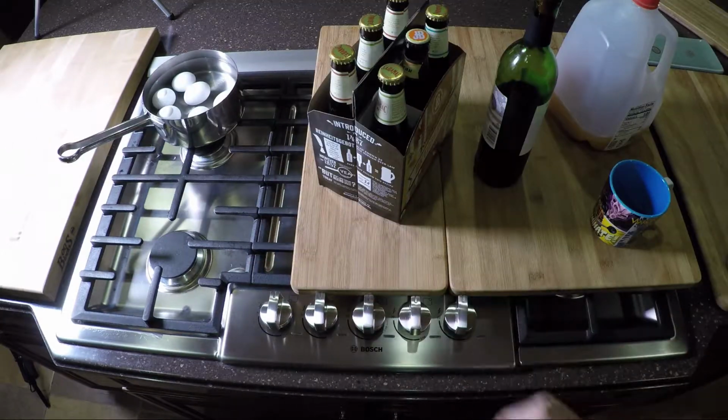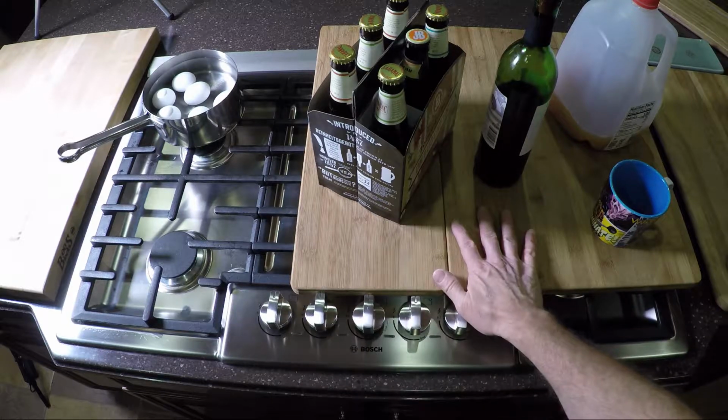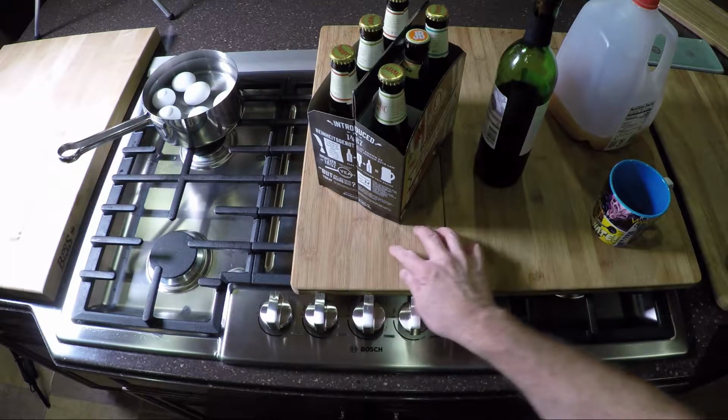This was a lot of fun, it was easy, and once we had it, it's like a Post-it. You just never realized how much you needed something like this.